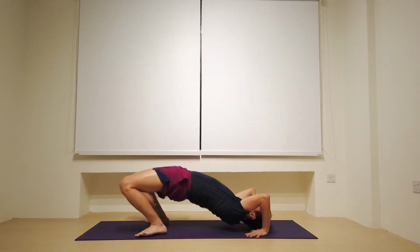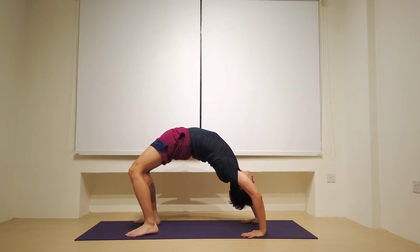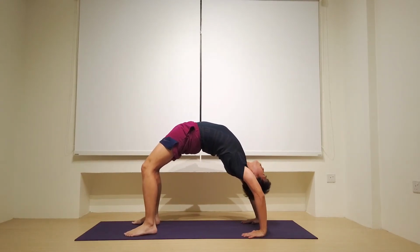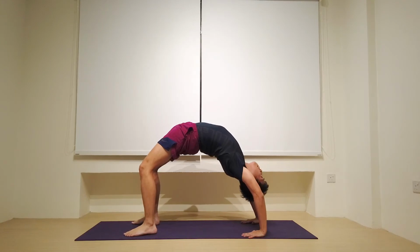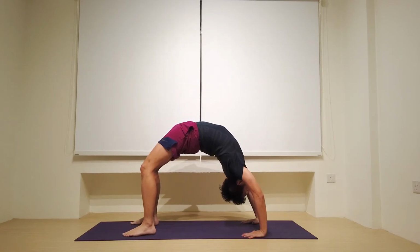And then the question of how to go deeper into wheel pose. To go deeper into wheel pose, what we need to do is to press the chest towards the back wall, using the muscles in the legs to kick a little bit more, straightening out the knees so that the chest comes closer to the back wall, the shoulders opening up a little bit more, and also find the engagement in the muscles in the back as well as the shoulders. This engagement helps us to gain the most benefits from the pose.